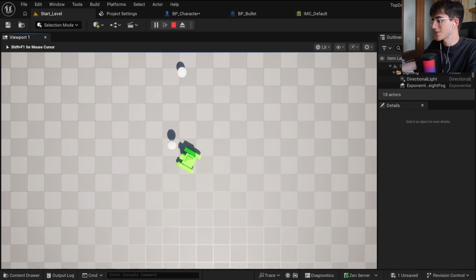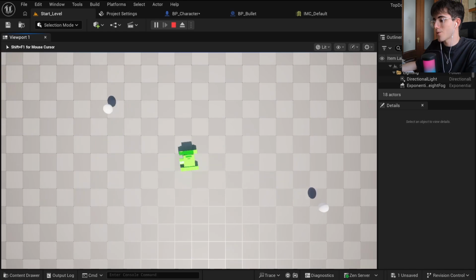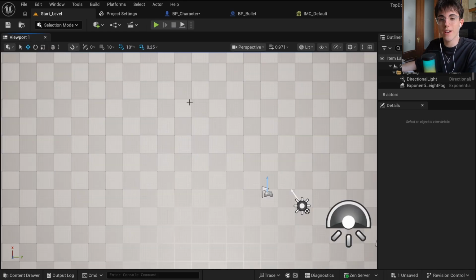So when you press your left mouse, as you can see, we can spawn our bullets. We have created an incredible easy shooting system. But now there is one last thing to do, because we must add a fire rate. Okay, fire rate is so important because otherwise you can literally spam.